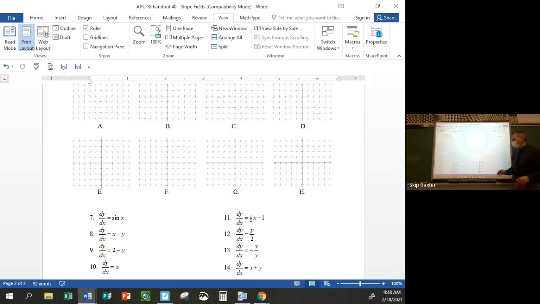So the second type of problem is actually drawing a slope field, which I thought the math is not super ideal, but they have it. So let me just show you what that looks like.